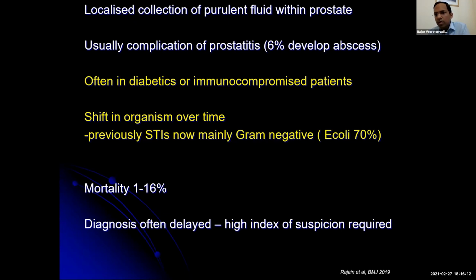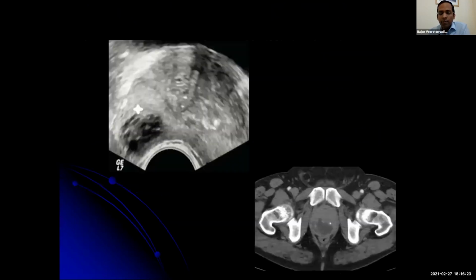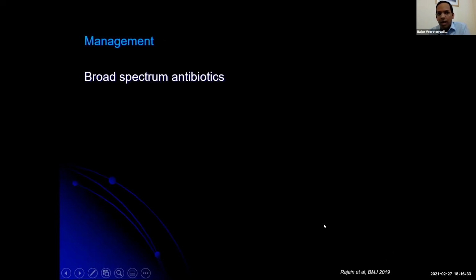Most of them often get picked up if someone's had a prostatitis diagnosis and not got better, or sometimes been treated for a UTI for a long time and then had a CT, for example, which then showed an abscess. These are the sort of imaging findings you might find. There's an ultrasound showing an abscess in the prostate. This is a CT scan. It's a prostate with a hypoattenuating area there, suggestive of an abscess.